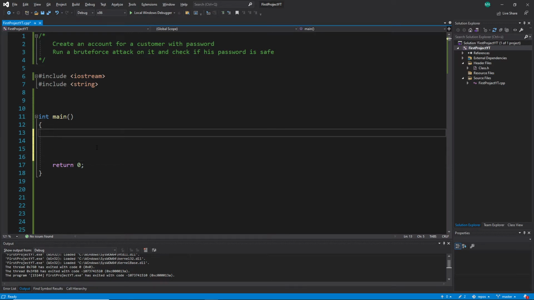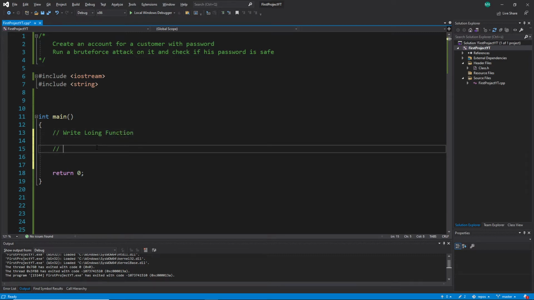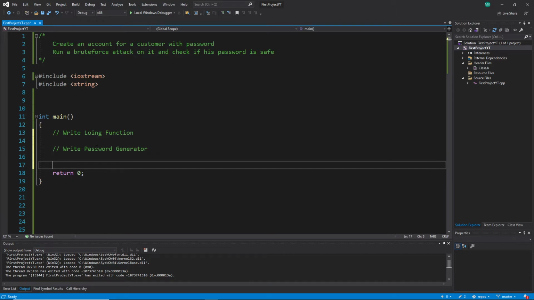We can write this here as a plan. We can make a little bit of a plan here. So for example, write login function. All right, my next plan is write password generator, and the next thing could be, for example, use passwords to crack login.